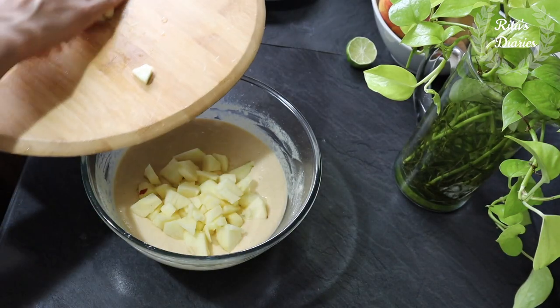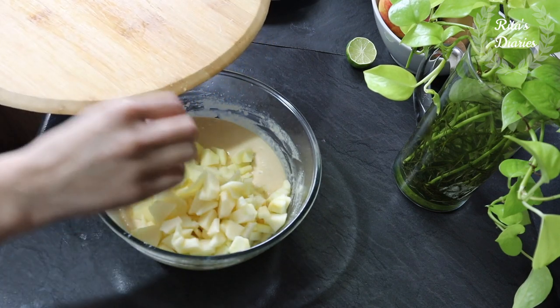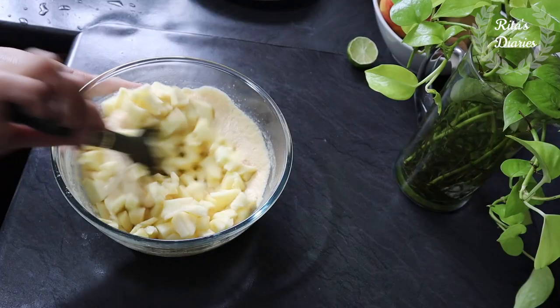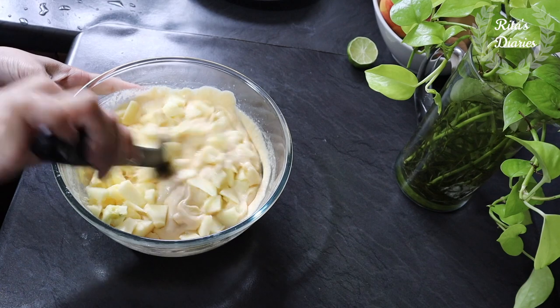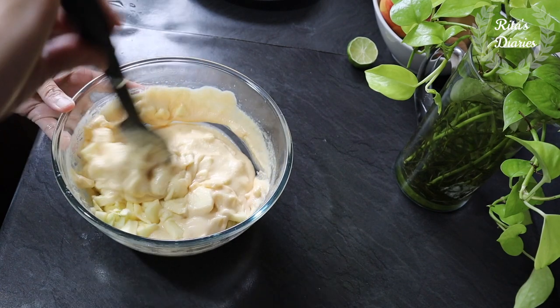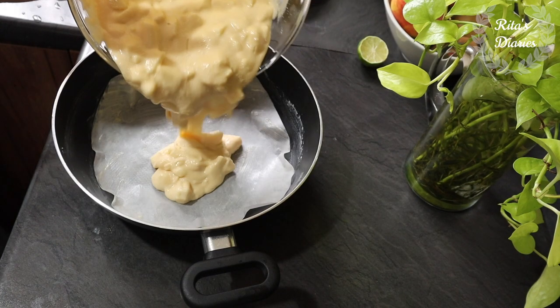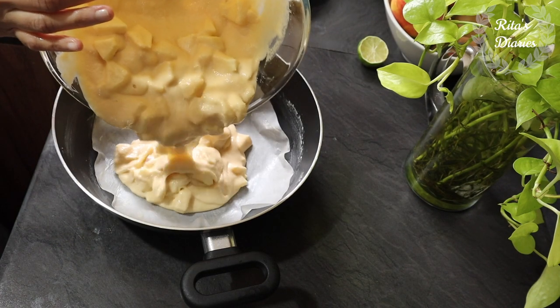Now we can add these apple pieces into the batter and mix it again very well. I applied some butter on butter paper and spread some flour around. Now spreading the batter into the nonstick pan.